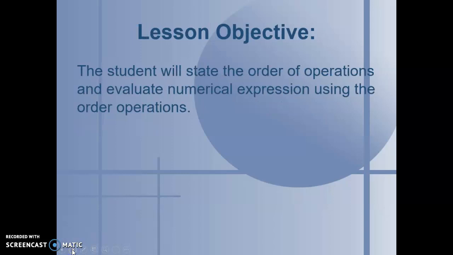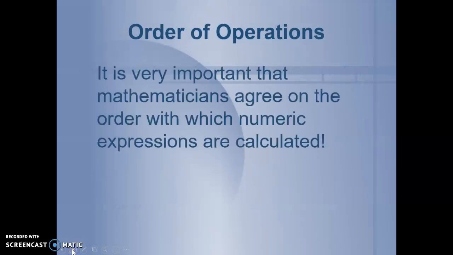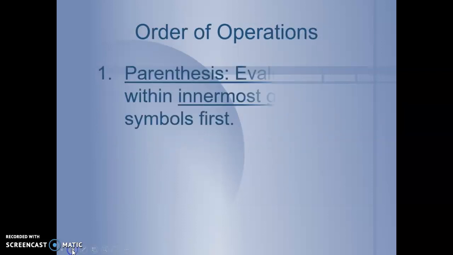Our objective for today is this. You, the student, will be able to state the order of operations and evaluate numerical expressions using the order of operations. Hopefully the order of operations is nothing new to you. You've heard it before. It's very important that mathematicians agree on the order with which numeric expressions are calculated. If some add first and others multiply first and others divide first and others subtract first, we wouldn't have an orderly system of numbers. So we need to make sure we do the same things in the same order so that we are in agreement.